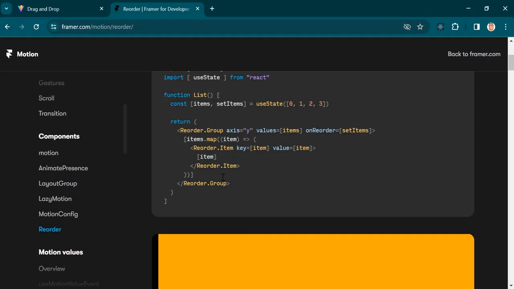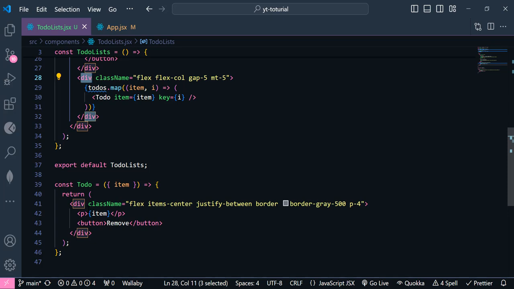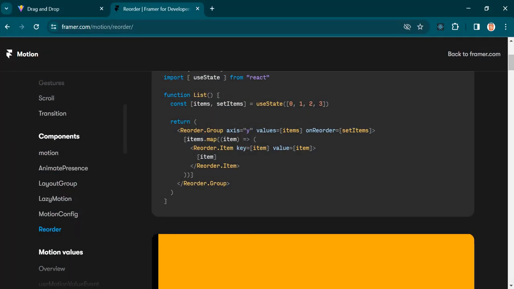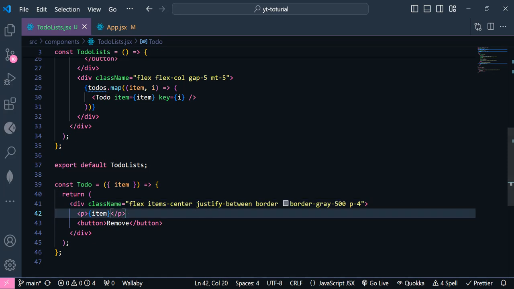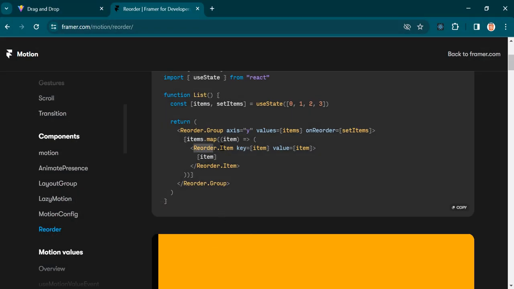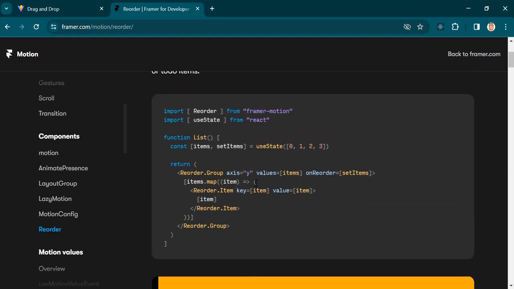Okay, and we are going to map through our items, which is our useState hook, and instead of this div inside our component, which is this one, we are going to have this reorder item, and we are not required to use any flexbox anymore, because by default this reorder component has this flexbox. Okay, so now let's implement it.